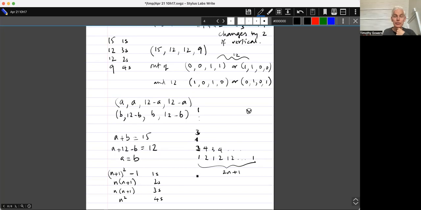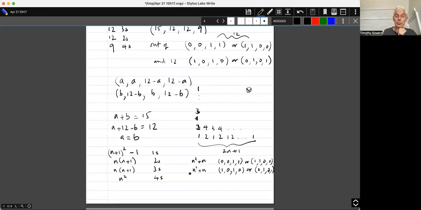And so I've now got, I can make, I have then the number of horizontal dominoes, n squared plus n, either 0 0 1 1 or 1 1 0 0. That's saying that all the horizontal dominoes will either give me no 1s, no 2s, a 3 and a 4, or a 1 and a 2, no 3, no 4. And then I've n squared plus n of 1 0 1 0 or 0 1 0 1.